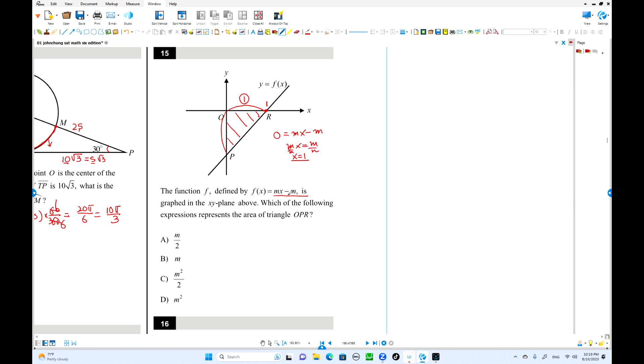What is y-intercept? Negative m is y-intercept. But m is positive because slope is positive. But there is a negative number. Distance, make absolute value, is going to be m. The area of this triangle is base times height divided by 2. m over 2 is the answer.